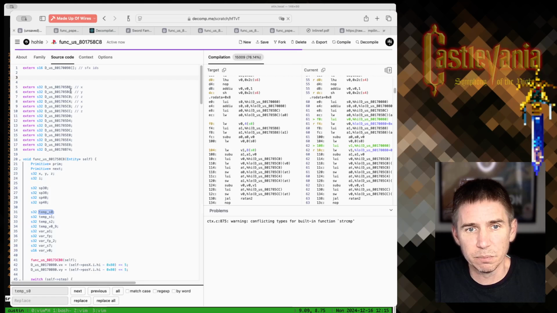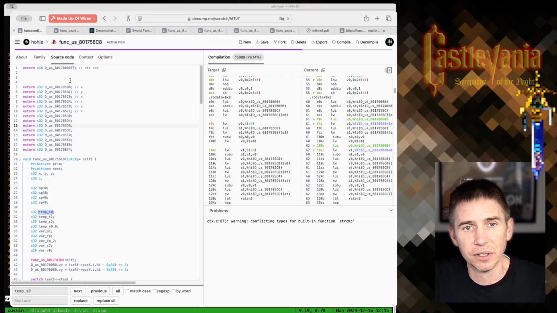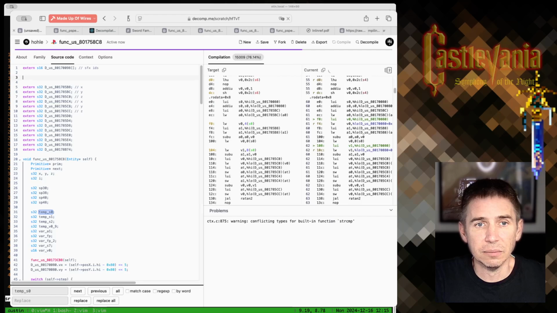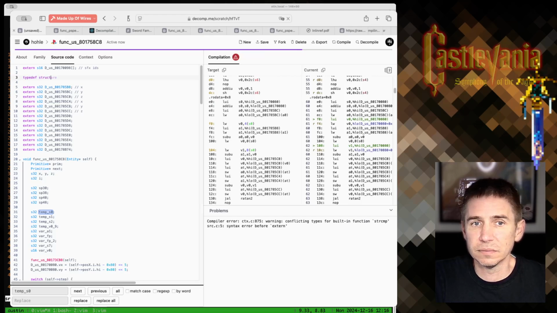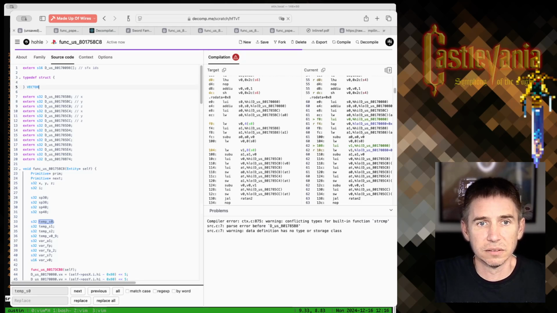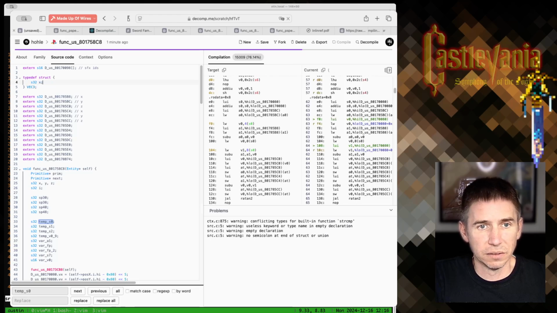But then the way that this is packed in memory, every 4 bytes we have another referenced value. So if this was a vector, it would be a set of 4 32-bit values. And this really looks like 3 32-bit values. So I'm going to give that a shot and see if that does anything.